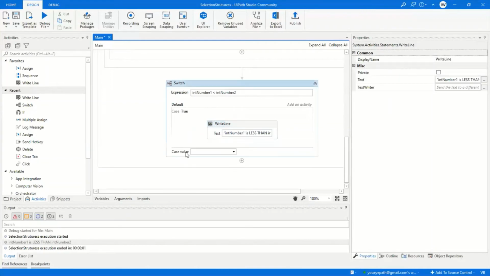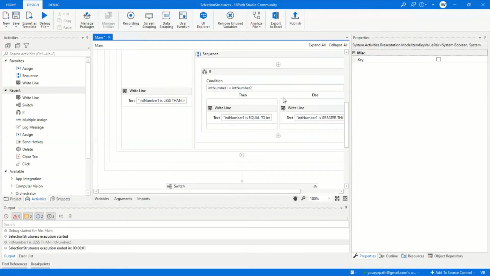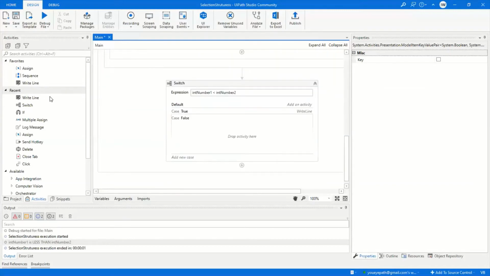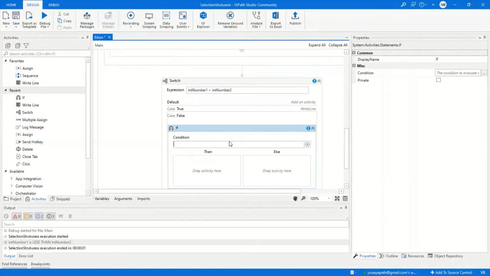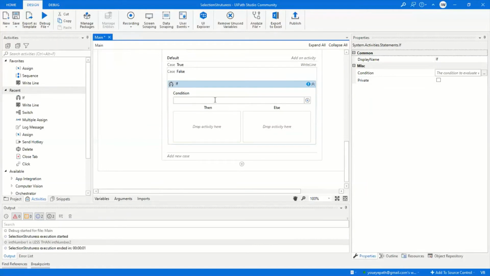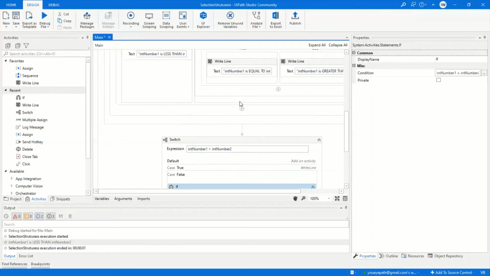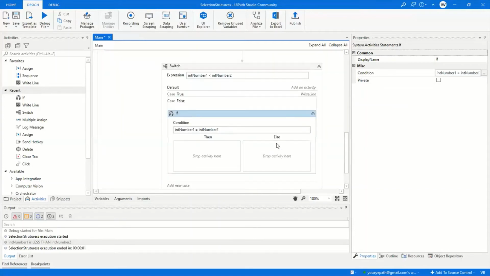On the other side of case false, this is the right hand side again. So I want to bring in, and I can combine a switch with an if. So I want to bring my if activity in here, and then recall using the same logic we had above. I want to then say int number 1 is equal to int number 2. And using our same example we had, I could have copy and pasted this, but I want to be able to walk this one through.